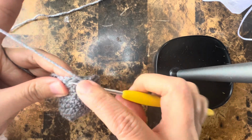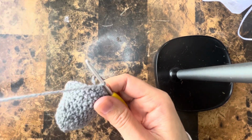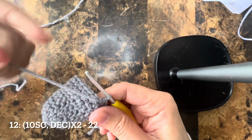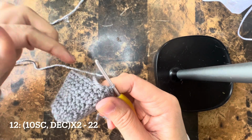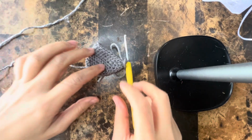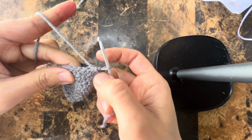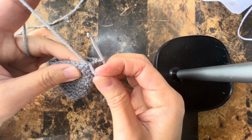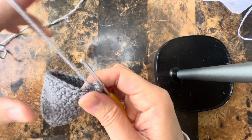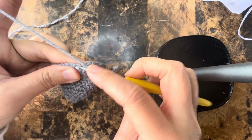That's 10, and then the last two stitches just do a decrease. All right, so that's 22 stitches at the end of row 12. And basically row 12, just a recap, is 10 single crochets and a decrease. Okay, so for the next two rows you are going to do 22 single crochets. So that's one single crochet in each of the next 22 stitches. So row 13, single crochet in each stitch.